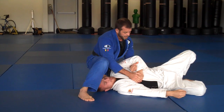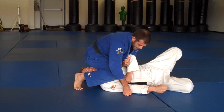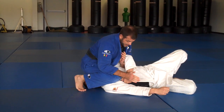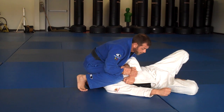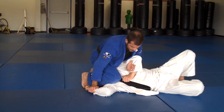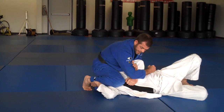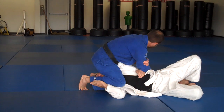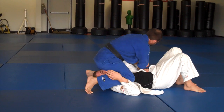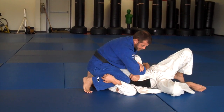Sometimes he might get a good grip and you can't do it quite as well that way. So here are a couple of options. One of them is not very nice — it involves going from here to bringing my elbow across his wrist. I use my elbow near his wrist to make this grip here, and I start to turn to put pressure on his wrist. A lot of times that will strip the grip. The pressure on the wrist will often be enough.